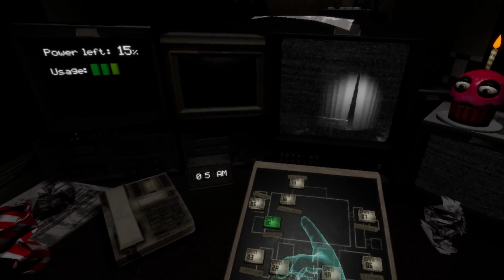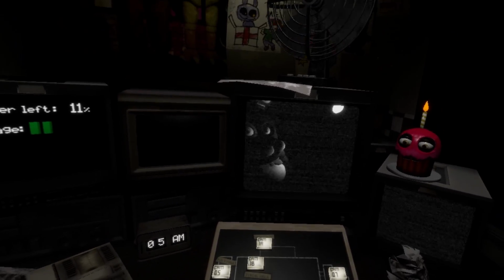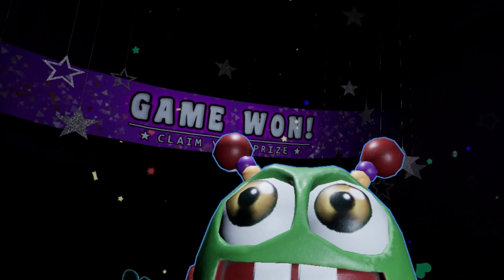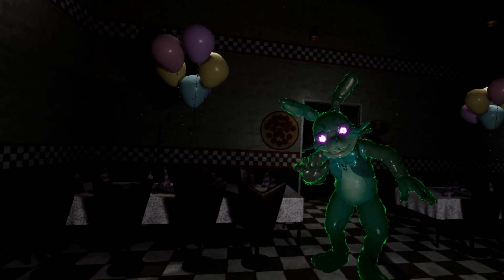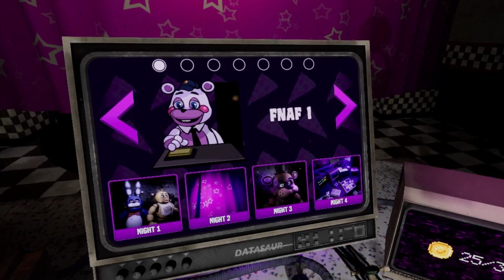Okay, got him. Bonnie is in that corner, just got to focus on him. There we go. Oh, I thought I got you before, I guess not. You're here and you are closer. Alright, night four of FNAF 1 is 100% completed.